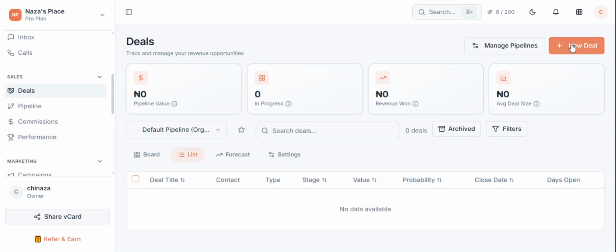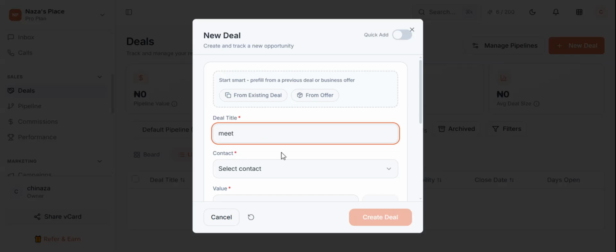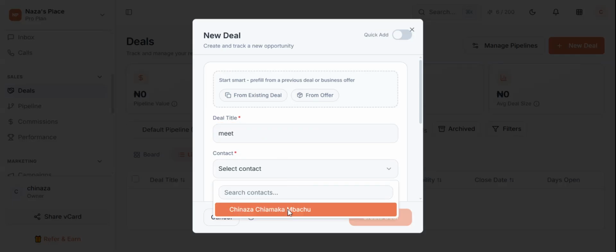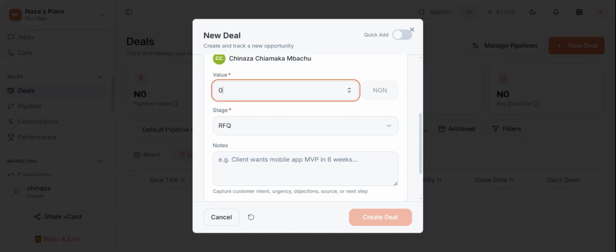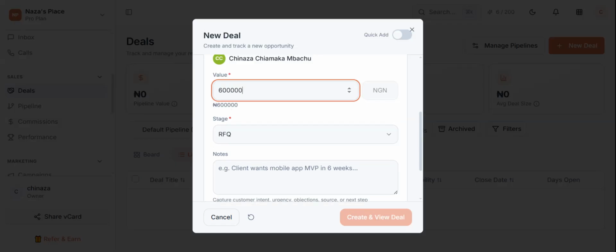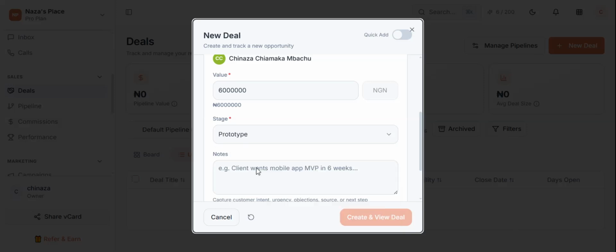To create a new deal, you click on New Deal here. You fill in the things that are in red asterisks because those are the most important. Select a contact associated with it. You put in the value of the deal, put in the stage that it is in at the moment.